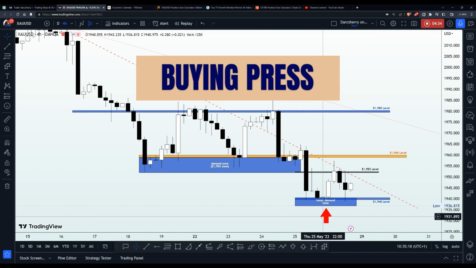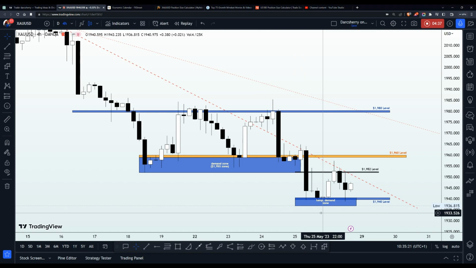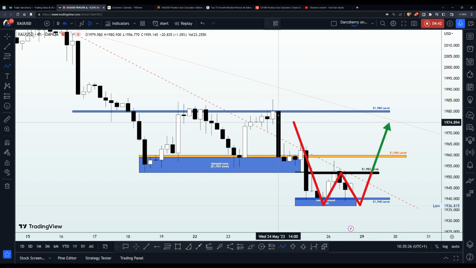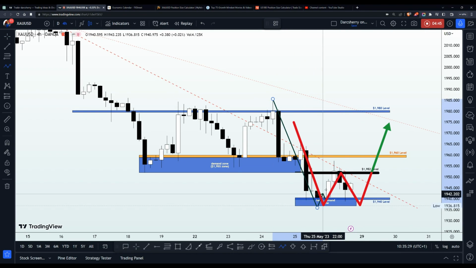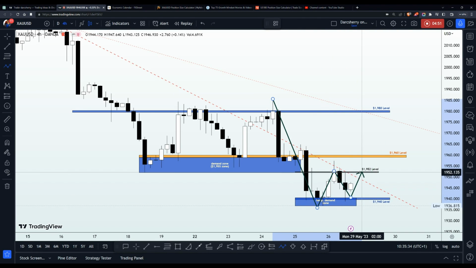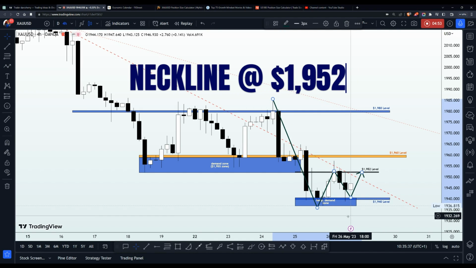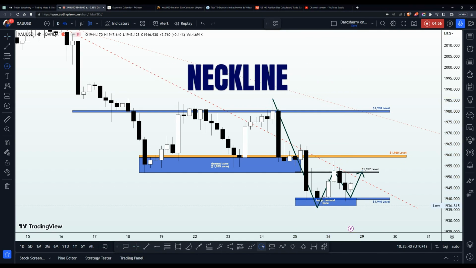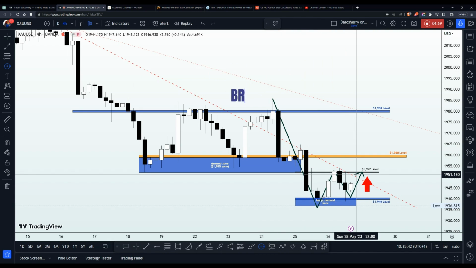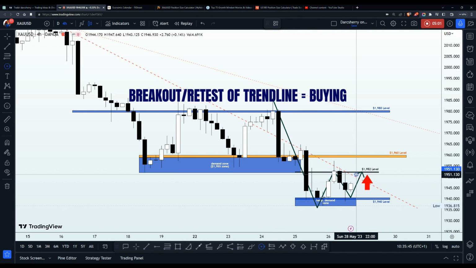And one thing I want to suggest here is that we might likely be seeing a reversal pattern gradually unfolding, and this might come in the form of a double bottom structure, as you can see here, where the 1952 level will be serving as a neckline. And if you notice closely here, if price action breaks out of that neckline at the 1952, we would have had a breakout of the trend line as well, which will be a sign that the trend line may no longer have the capacity to continue to negate the bullish attempt in this market.